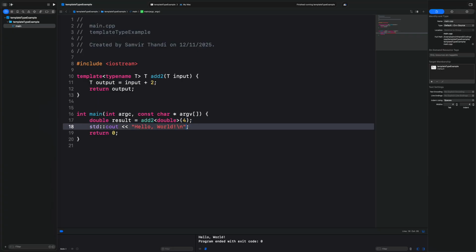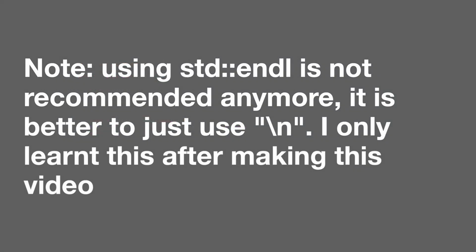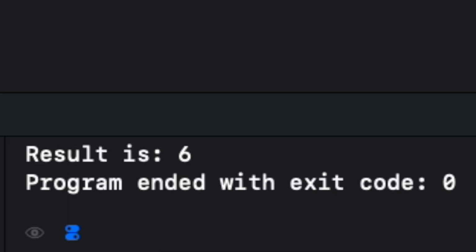Then we'll get rid of the hello world and say result is, and pass the result into the output stream, and then flush the buffer. It's not necessary, but I just like doing that. Let's see what we get. If you build and run that now, you can see the result is 6 as expected.